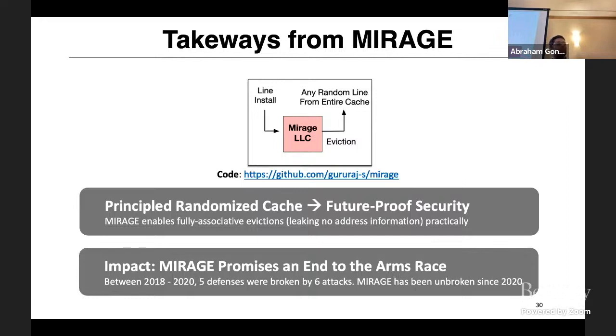Right. So, yeah. Quick last question that's on the slide. What I understood is that you implemented Mirage for your Usenix publication. Was there a reason that the implementation was not open source so that others could use a more realistic model for follow-up work? It is open source. It's available on GitHub and implemented in gem5. So you can go download it and run it. Yep. It's been open source since 2021.